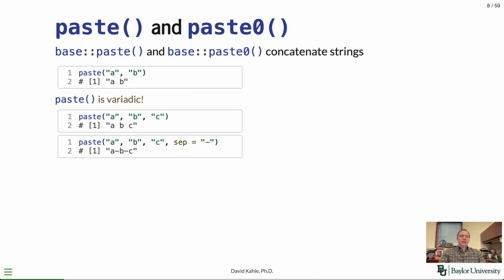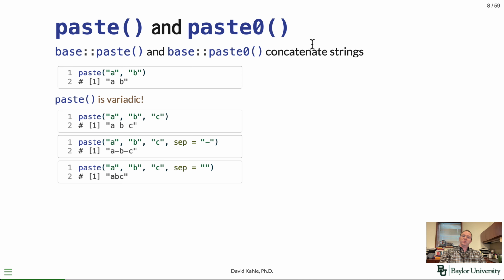You can change the separating character. Notice here that before, I didn't mention it, but there are spaces. That's the default of paste. And in fact, that's what differentiates paste from paste0, as we'll see in just a minute. If we wanted to change that separating mark, we could use the sep argument of the paste function.